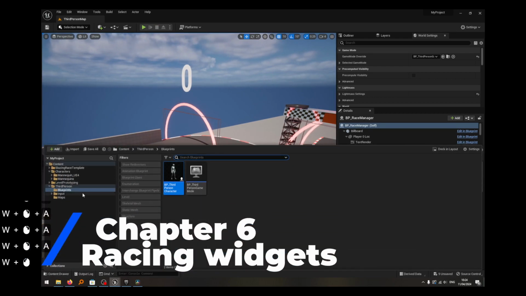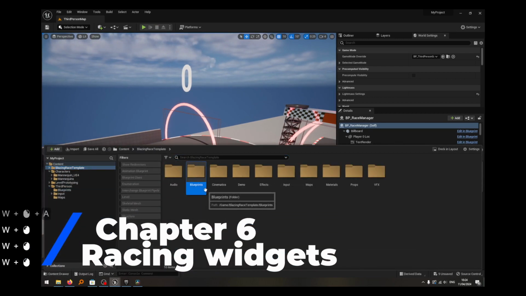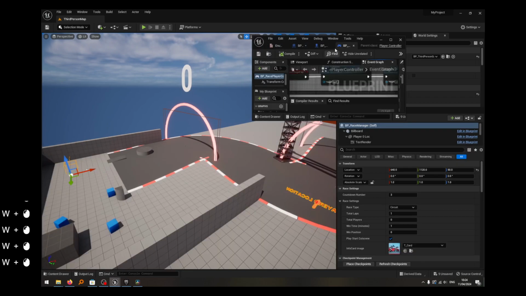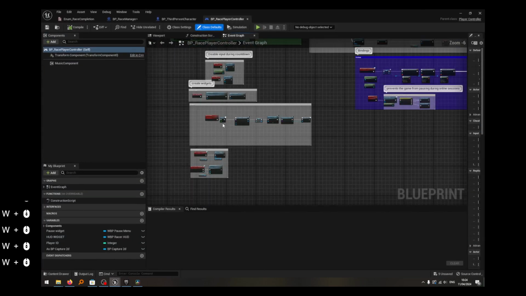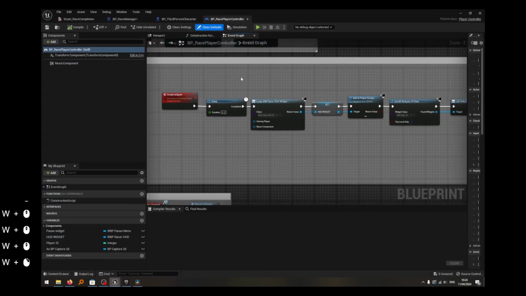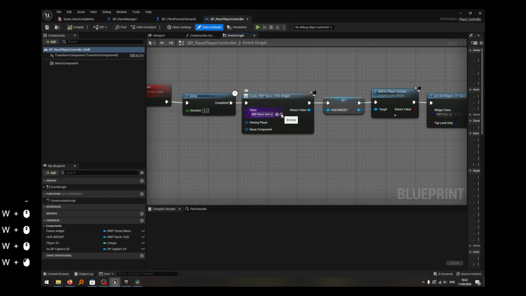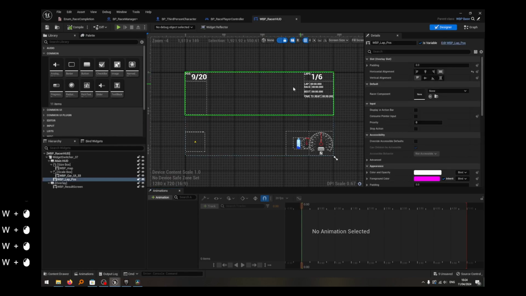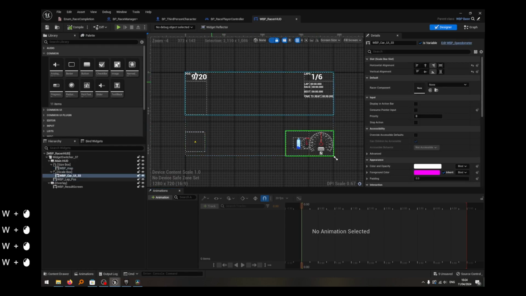Those widgets are created in the race player controller, and it's created on begin play. You see Racer HUD widget is created, and the Racer HUD widget houses the timers, the minimap, and speedometers if you're using a car.